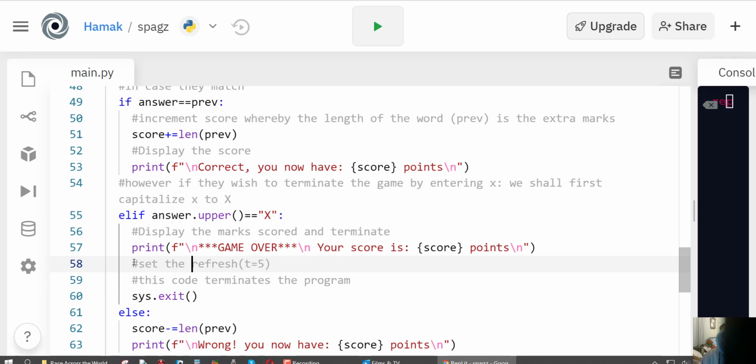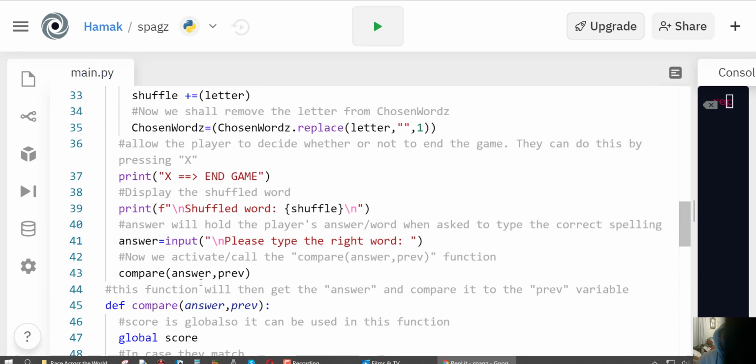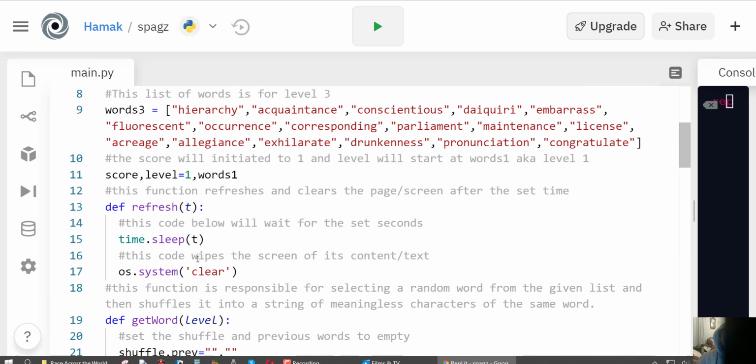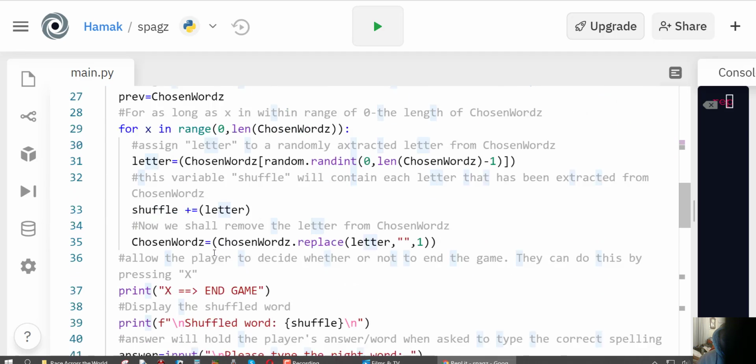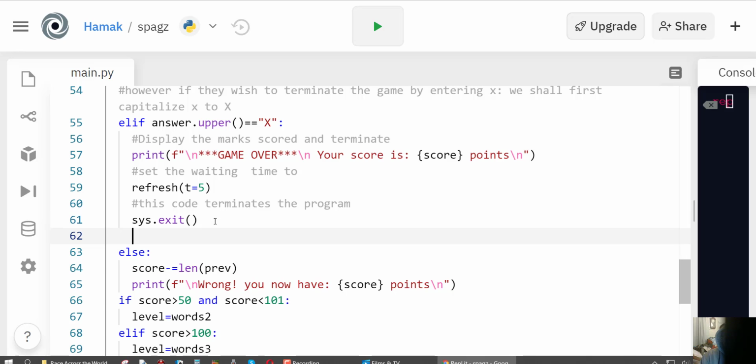Now we'll refresh the time, but I'm going to explain that anyway. Set the waiting time to 5. That's what we meant by refresh is t. Now we set the time to 5, which means when it's refreshing, it's expecting t to be of some value, and we said t is 5, which means you're gonna have to wait for 5 seconds.